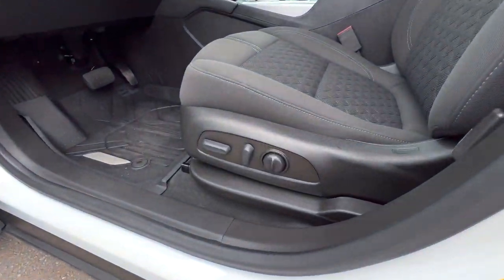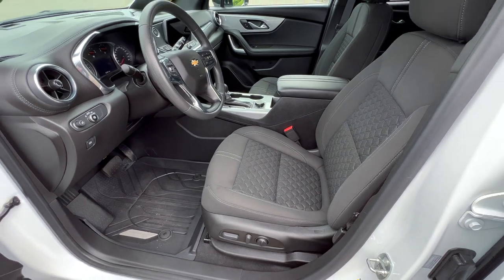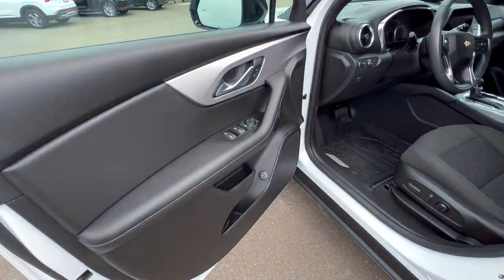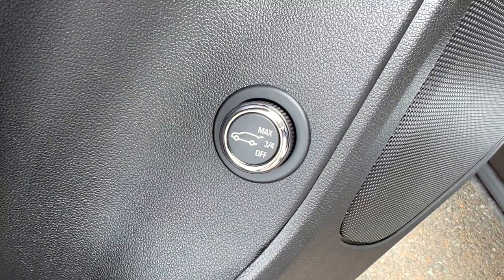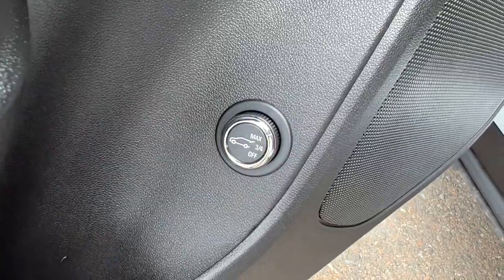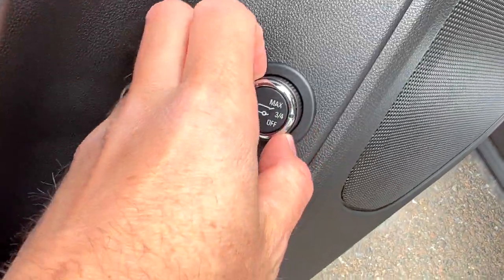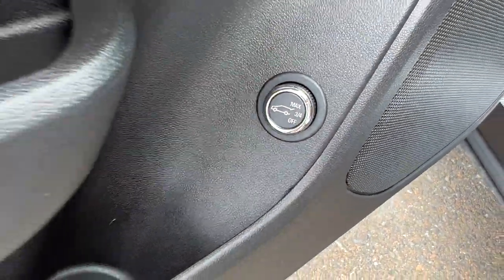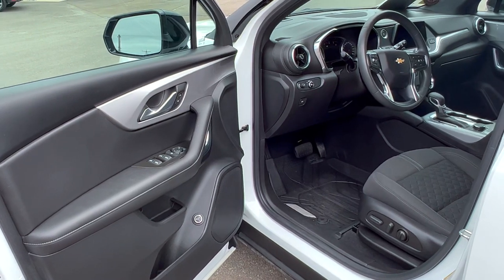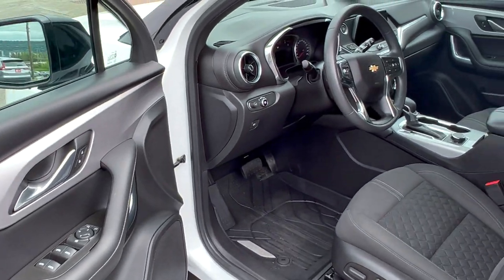You do have powered seats with powered lumbar. The cloth seats have some nice textures - grippy and good looking. Here's a really cool feature: a lot of vehicles will hit their power tailgate on the garage ceiling, but this one has a knob right near the driver to adjust the tailgate height. You don't have to go into any menu system - just tap that knob before you open it in your garage. A really convenient spot near the driver to make sure you're not crashing the tailgate into your garage ceiling.